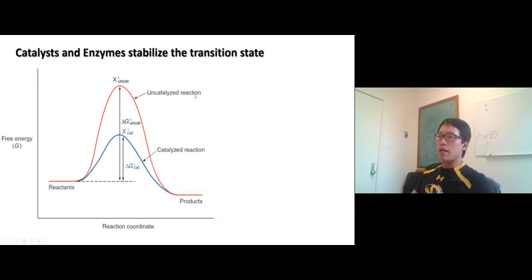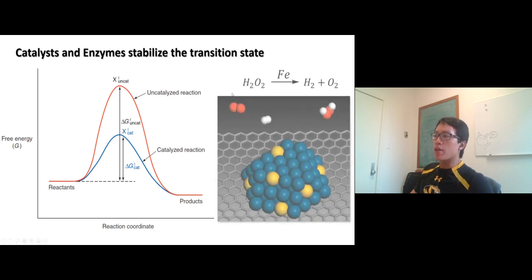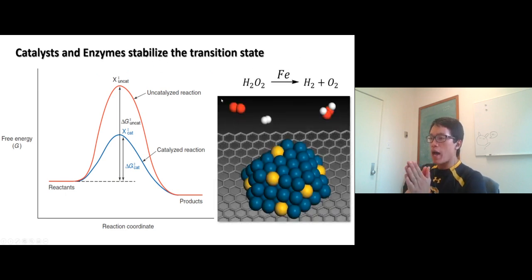Catalysts and enzymes stabilize the transition state. So here's the reason why the activation energy is lower. If you still remember, the highest point of the energy diagram represents the transition state. The transition state is really unstable: bonds are breaking and bonds are forming, nothing is stable there. That's why it has a really high energy level, which we call the activation energy. The catalyst stabilizes the transition state, so when the transition state is more stable, the activation energy is lower. Basically, that's how it works.